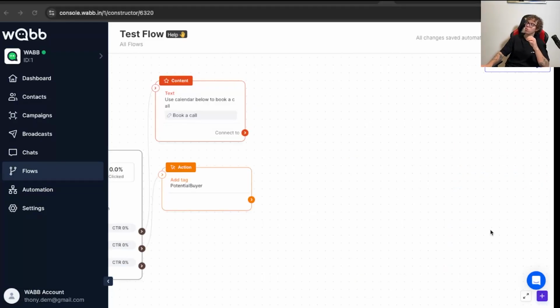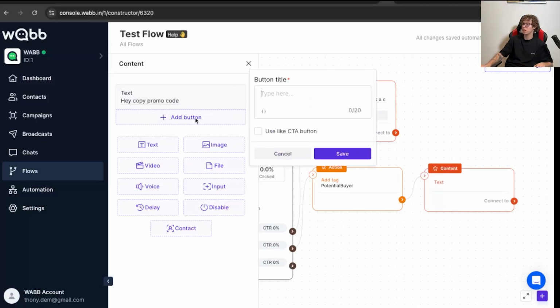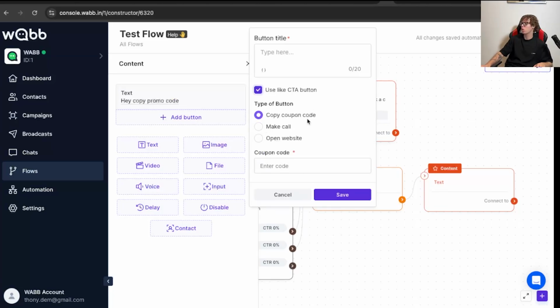And then I need to drag another content block onto my canvas and connect my action block to the content block. And here I'm going to send a promo code. To do this, we have a dedicated button called copy coupon code.